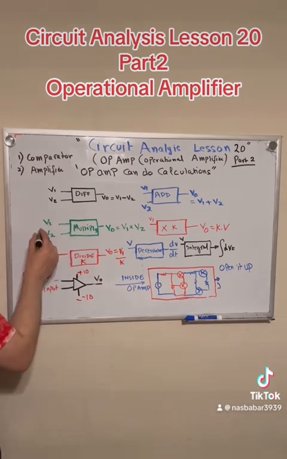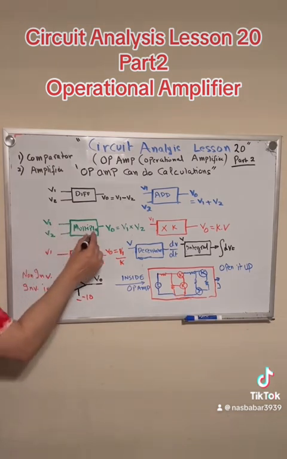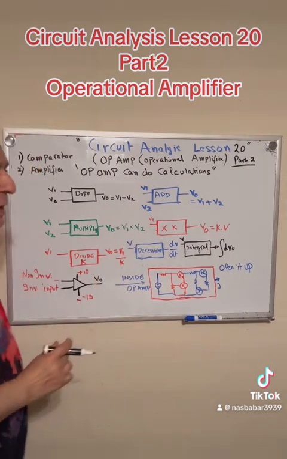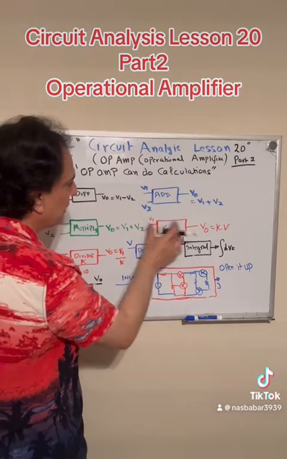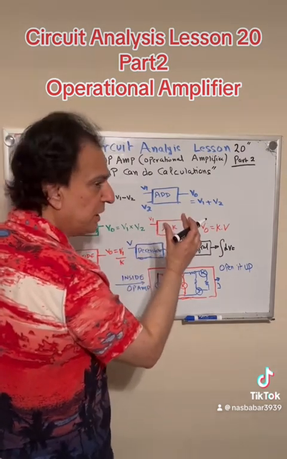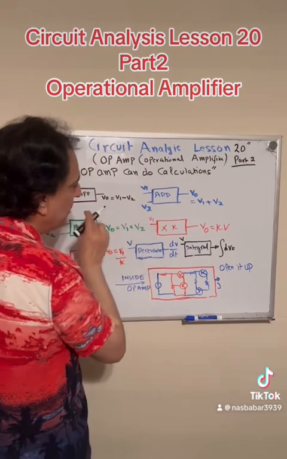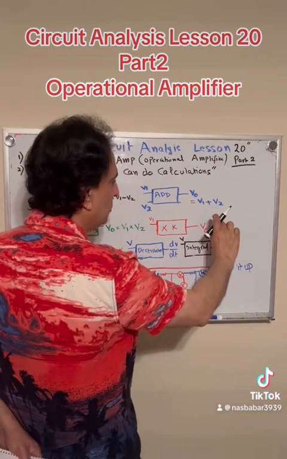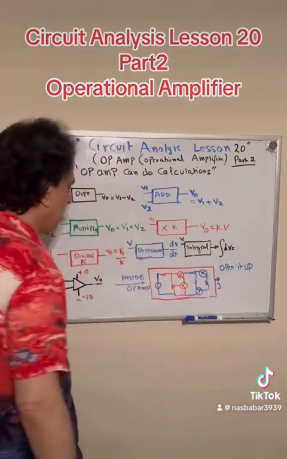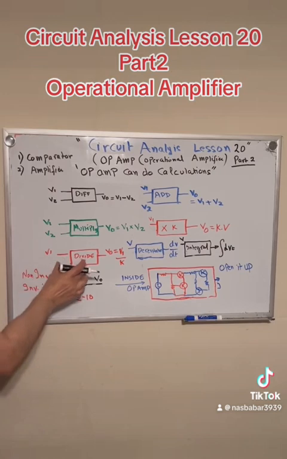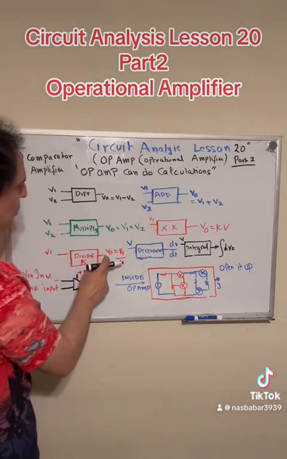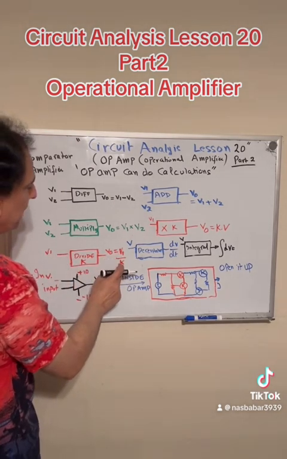Multiply. So in this circuit, V1 is going in, V2 is going in, and V out is being multiplied, V1 times V2. Now, another scenario. You have a circuit, okay? K is a constant, it's the gain. We have V1 going in, only V1, and the output is K, the constant or the gain, times V1. We can use this circuit to divide also by the constant. So let's say V1 is going in, V out would be equal to V1 over K, the constant.